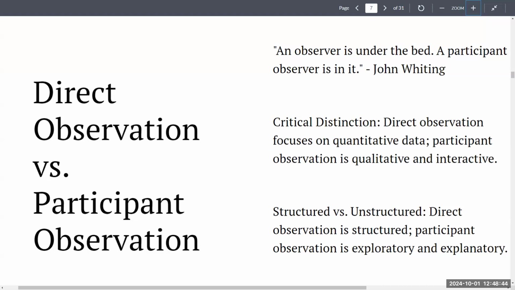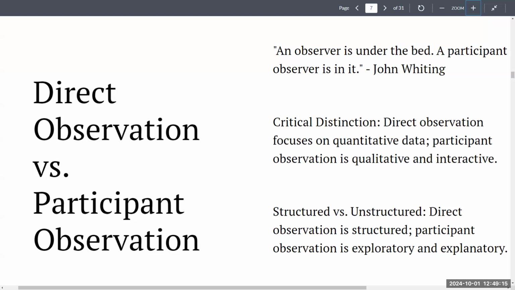And so the researcher here gathers data through experience. They gather it through conversation and through subjective immersion, and often really just trying to capture the emotions of the people that are there and connecting with them on that emotional level. And lastly, you're looking at if it's structured or unstructured. Direct observation is very structured. It follows predefined categories and frameworks that will tell you how and what you are going to observe.